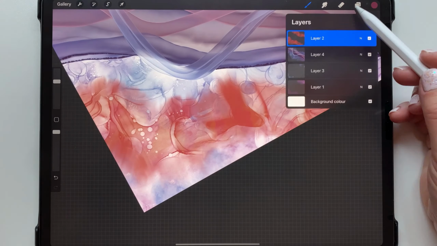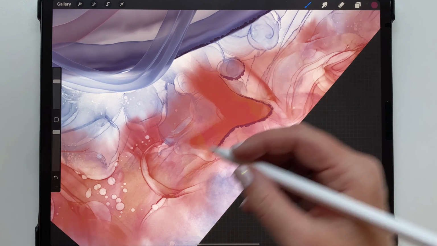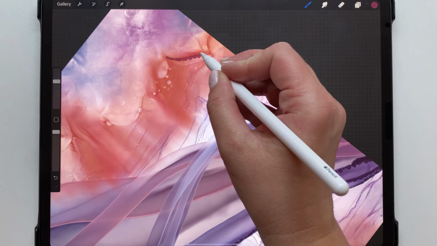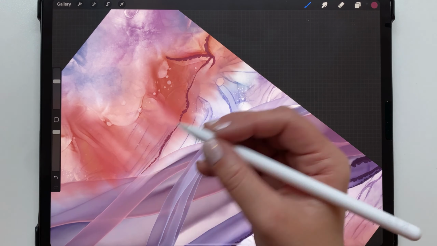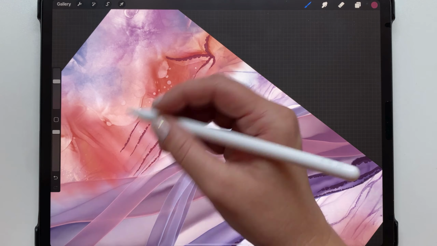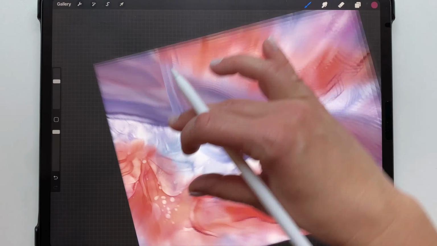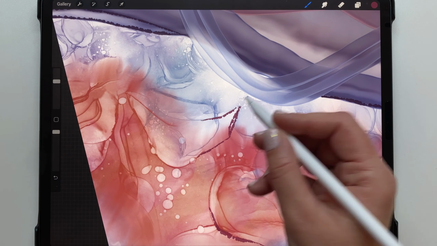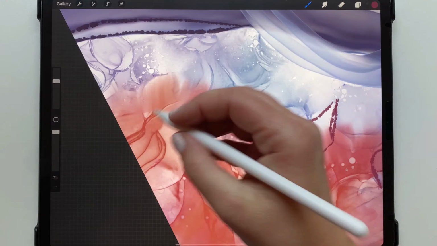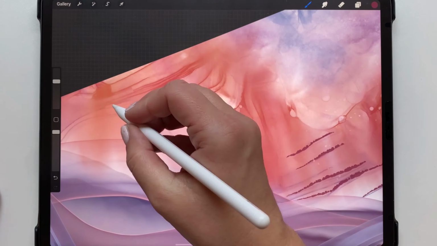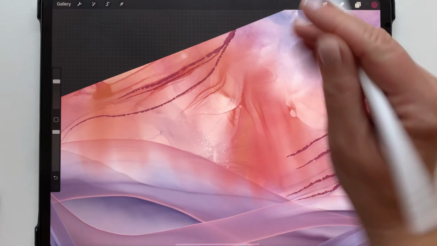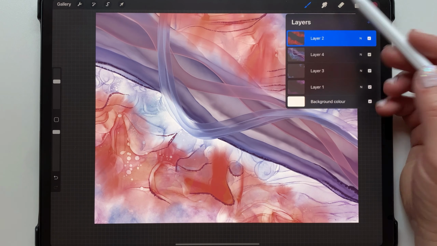And later on, I will almost completely cover these up with metallics. But it makes a difference if the area that you add the metallics is slightly darkened like this, and edges, little bits of the darkened area shows through. So I'll show you that in just a moment. But this is sort of laying the foundation work for adding metallics over top.